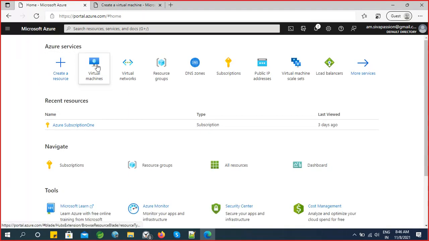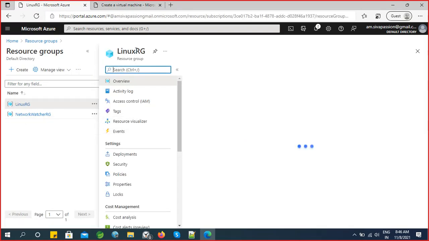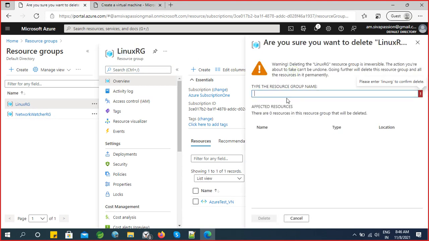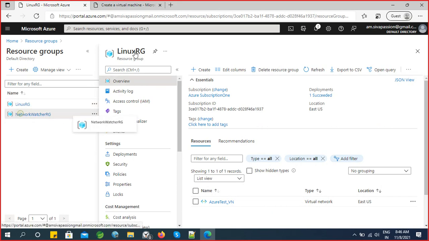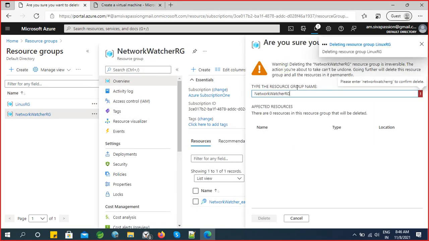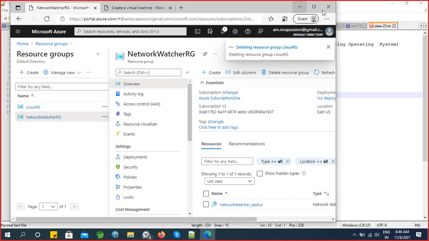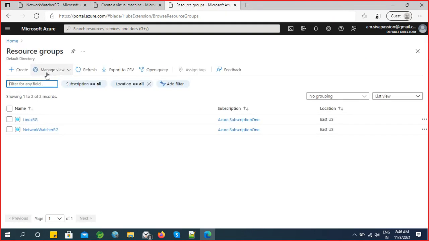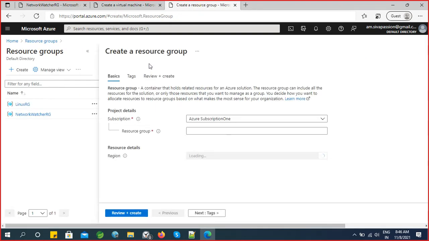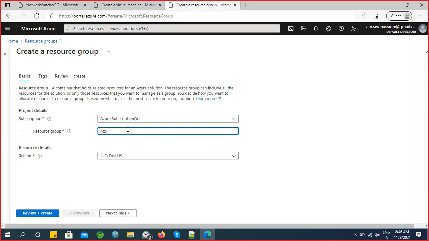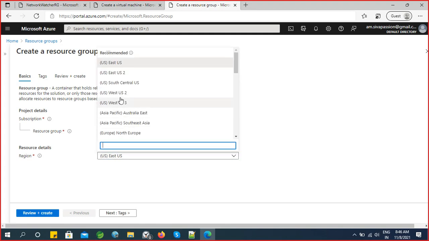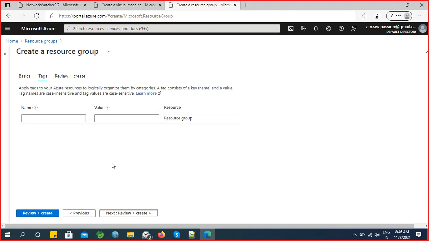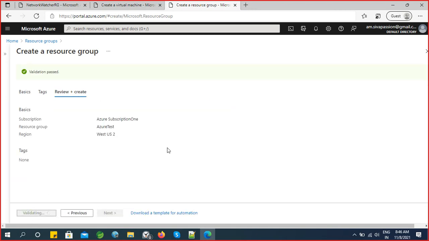So let me delete it and create again. Next tags, next you can create, finally click on create.